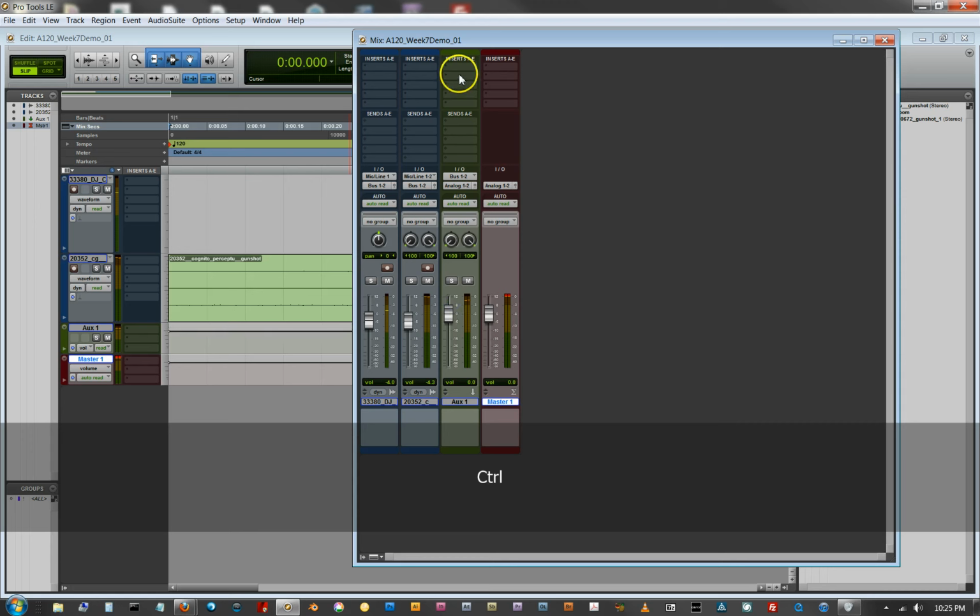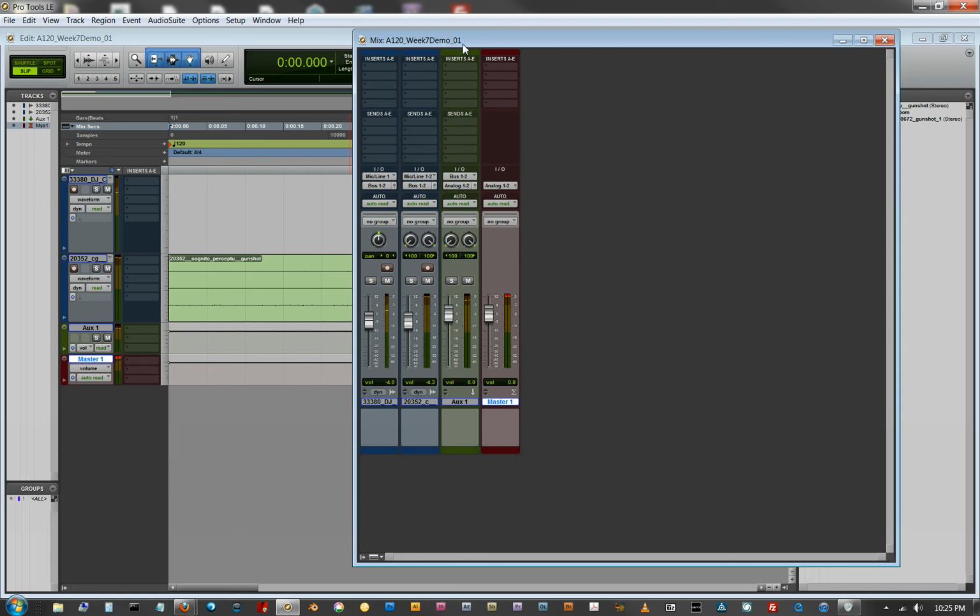The other thing that aux tracks are nice for is putting a single effect on a large range of tracks. If I had 2 or 3 actors speaking dialogue, and they're all supposed to be speaking in a place that has lots of room reflection and needs some reverberation, then rather than putting reverberation on each of the individual tracks and trying to get the settings right for each one, or putting rendered audio suite effects on the individual regions, I'll route those into an aux track, and then put a real-time audio suite effect, or RTAS, onto that track.